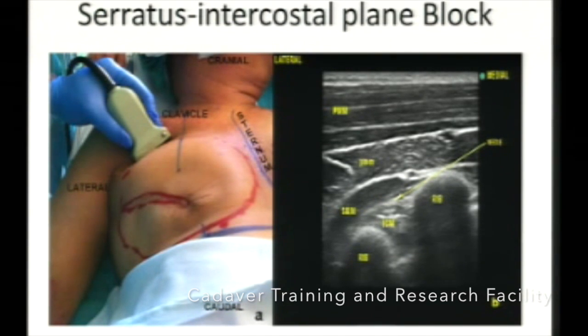This is the sonographic technique showing the drug spread in the plane between latissimus dorsi and serratus anterior — you can see the expansion. Another technique is the serratus intercostal plane block described by Fajardo. He places the catheter at the anterior axillary line just below the clavicle. All three muscles — major, minor, and serratus anterior — can be very well seen, along with rib 2 shadow, intercostal space, and external intercostal muscle. He goes from medial to lateral and injects the drug in the plane between serratus anterior and external intercostal muscle. He claims it is very effective with drug spread cephalocaudal and anterior to posterior.